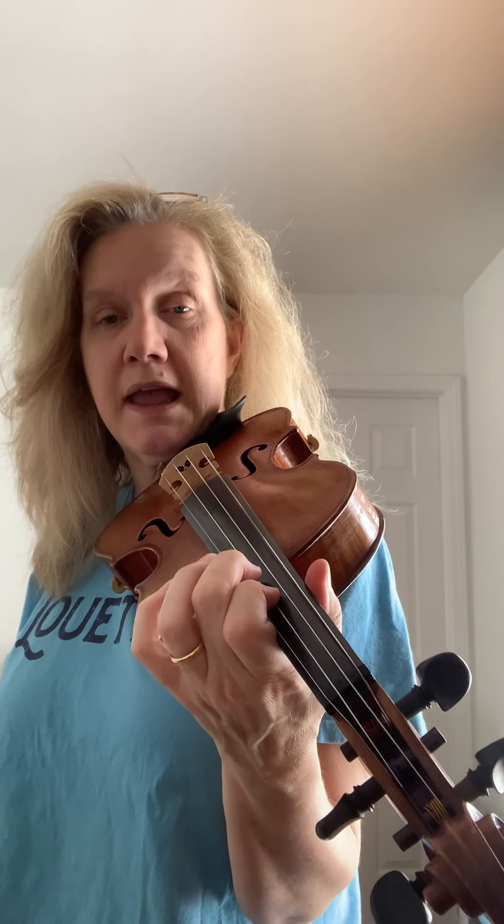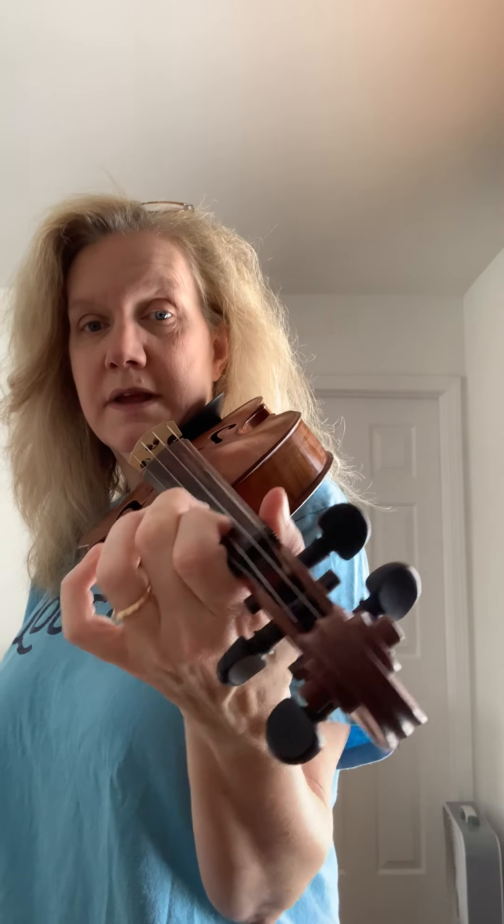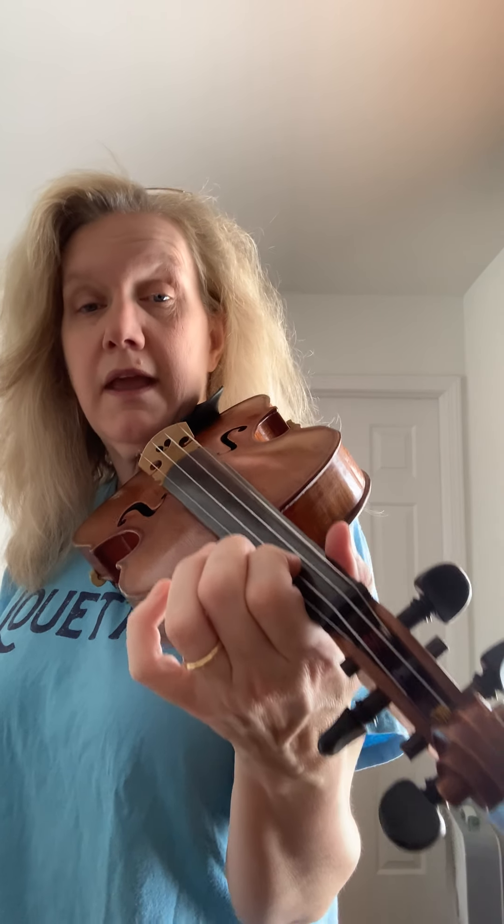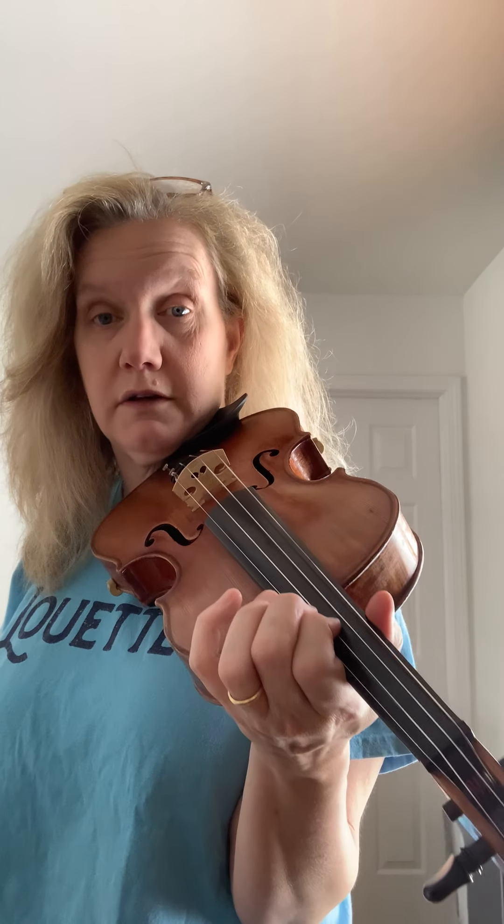You're basically able to make your hand do that — hold your instrument and get your hand into third position and also back out of it, back to first position, which is your normal position. You want to make sure you can get your hand where you want it to go. I play violin gigs professionally and I miss it all the time, so it's not perfect. If you can get it and know how close or far you are and adjust on the fly, that's what you're looking for.